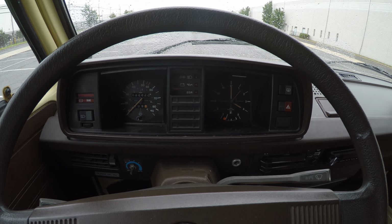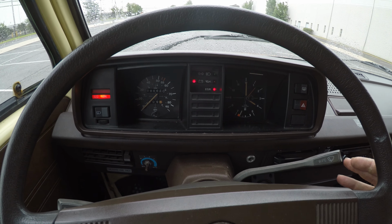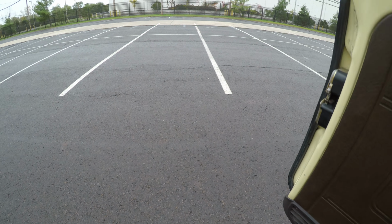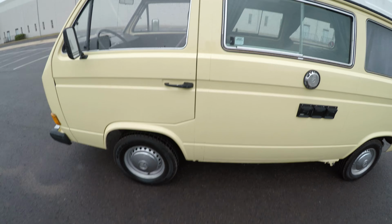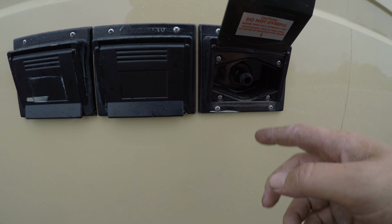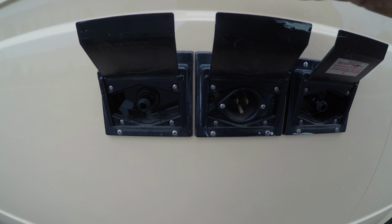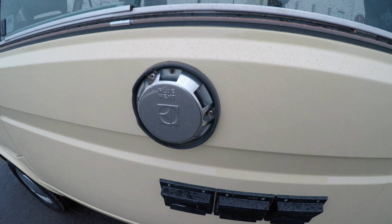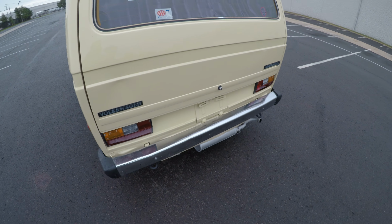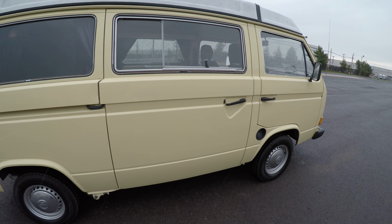This is the 1981 Volkswagen Vanagon. Starts up no problems. Outside, you have your water in, your power outlet, and your water out. Fume vents for when you're cooking. Nice solid color all the way around.